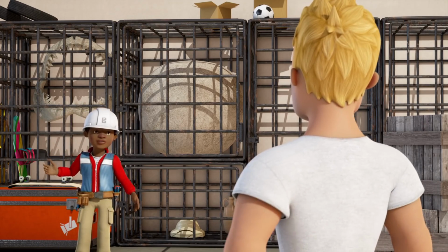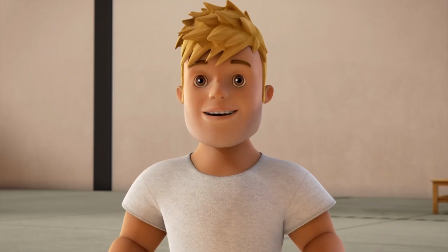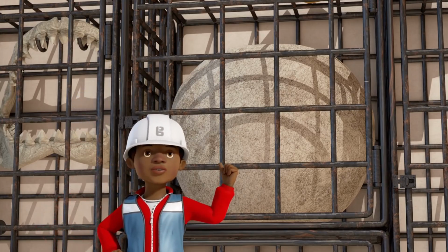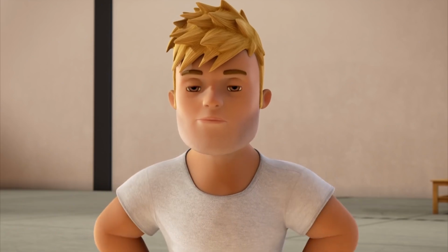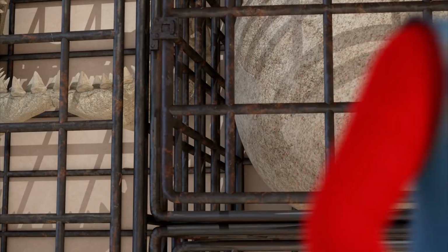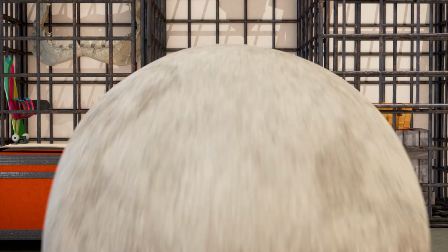So, Dash, last lesson. Keeping things neat and safe. Oh, yeah. Very important. So, see this big boulder? What if the door came open? It would only need a little nudge, and that boulder could tumble down and... Run, Dash!